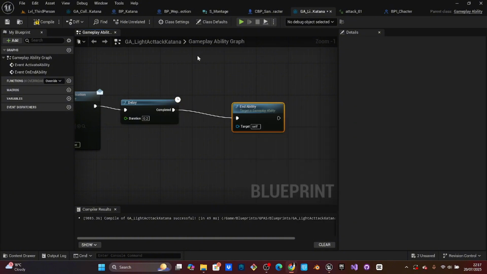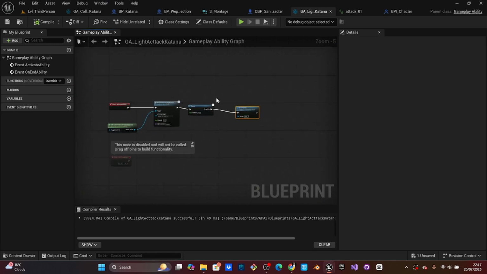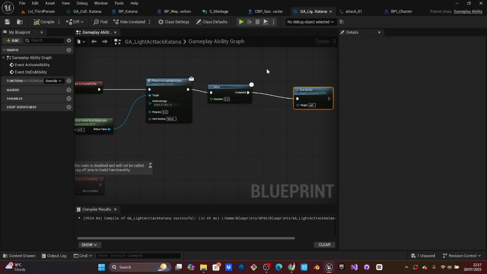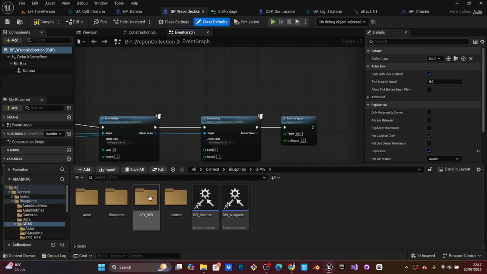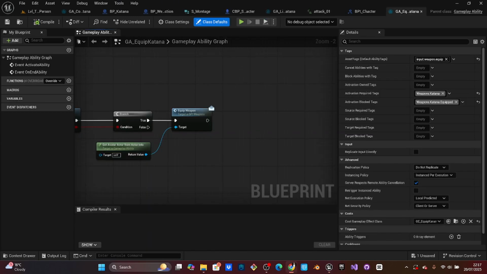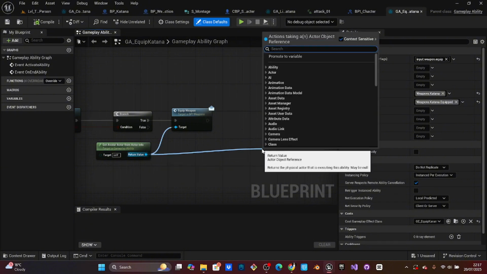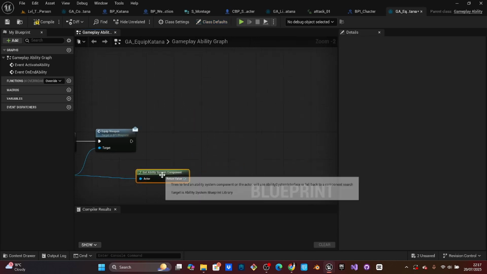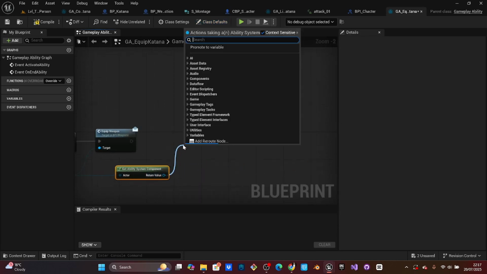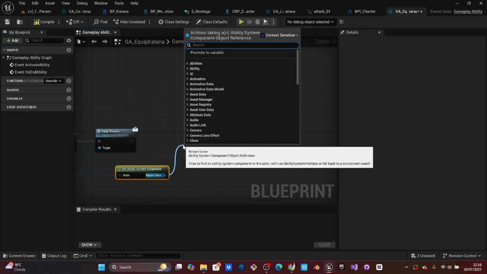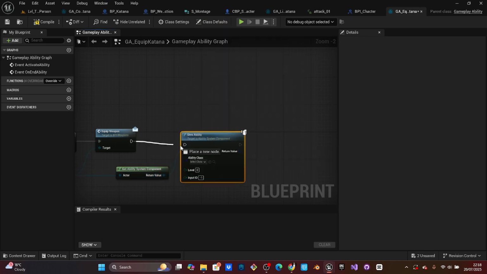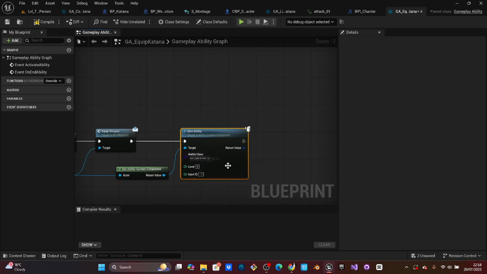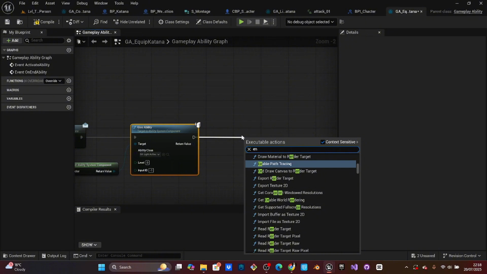Now, we need to give this ability when the character is equipping it. This light ability, obviously, everything starts from when the character equips the weapon. So let's go and get the ability system component, where we are now going to give the ability once the character has equipped the weapon. Once he equips it, the ability he is going to perform is a light attack for now. And let's end the ability.